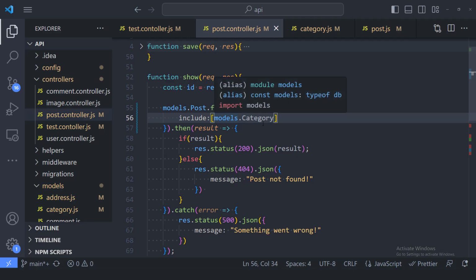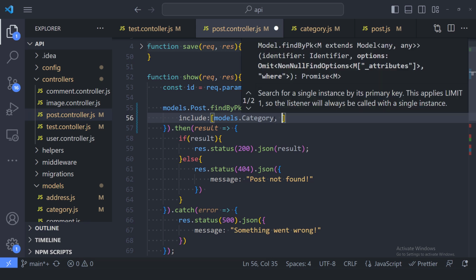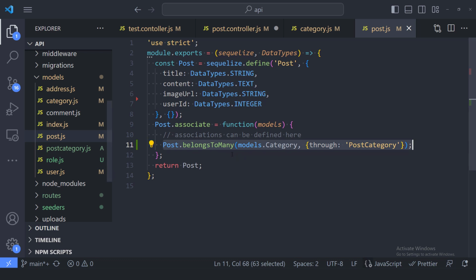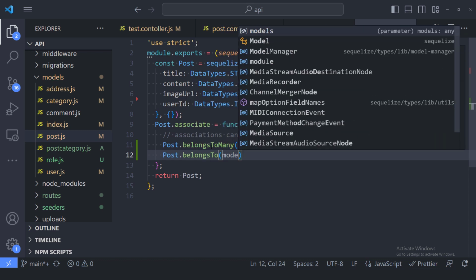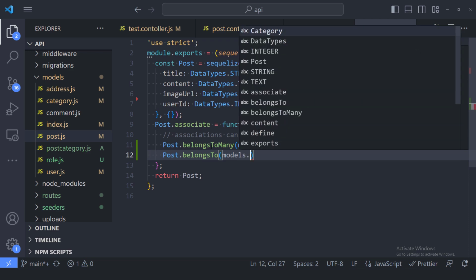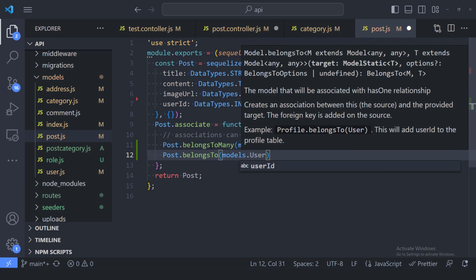And let's implement the user association as well. So in our post table we only have one association. Here let me define another association. Post belongs to user.